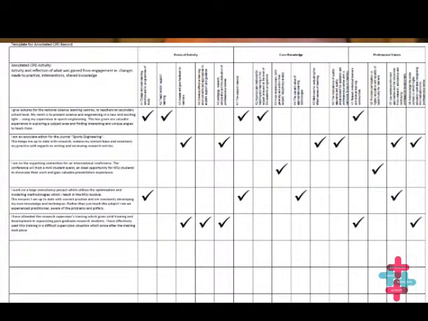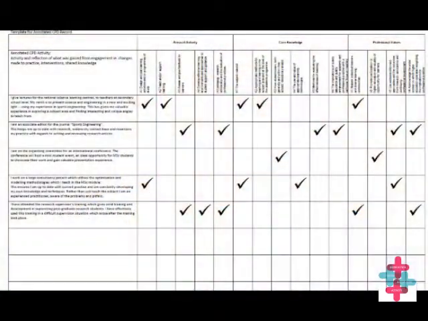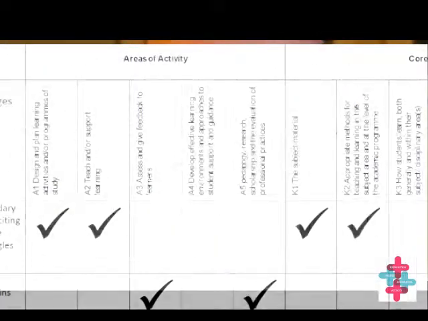We've got a rubric or a grid or a table if you like that allows you just to explain what you've done and demonstrate, tick or indicate where that meets the expectations as described in the UK Professional Standards Framework. So let's just look at a filled-in version of an annotated CPD record, and we'll go through the various parts of this form and you'll see that actually it's really quite simple.